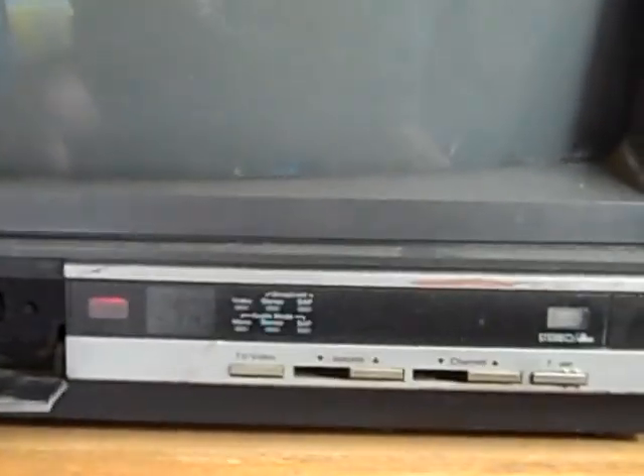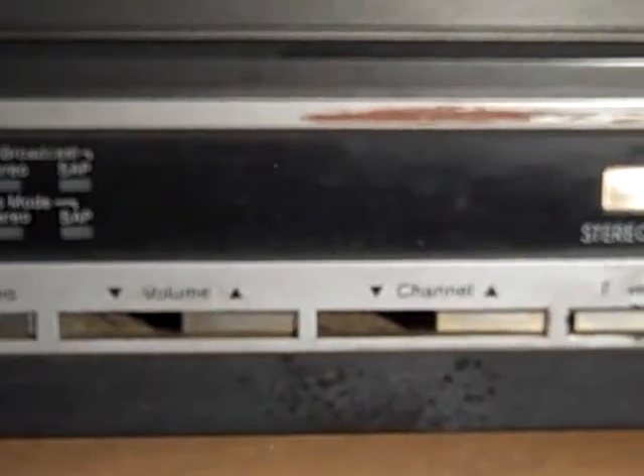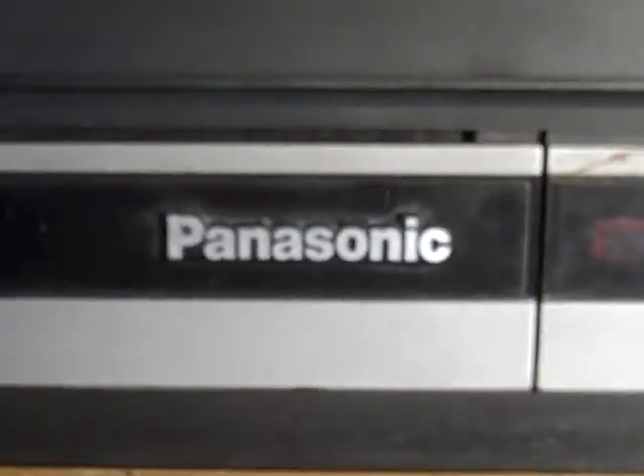Here's the wily old veteran — this is my 27-inch Panasonic stereo color TV, circa 1988. It's got some battle scars: a channel button out and a volume button out. This thing still works great though, and I'll show you that in a moment. The front pops down and here's all the controls.